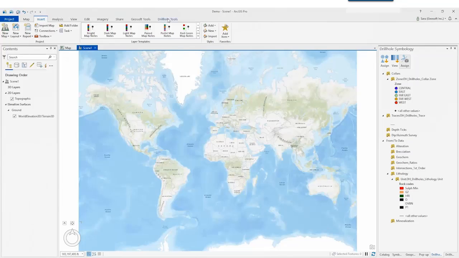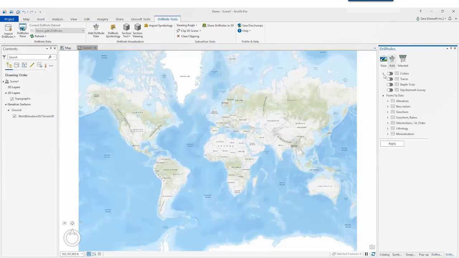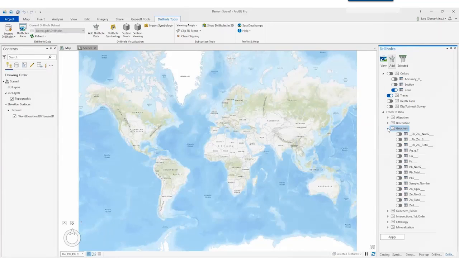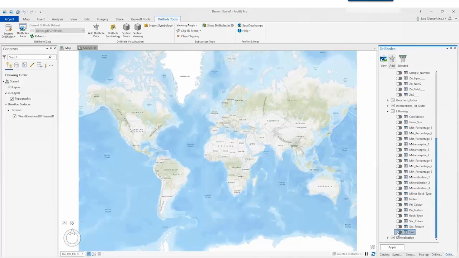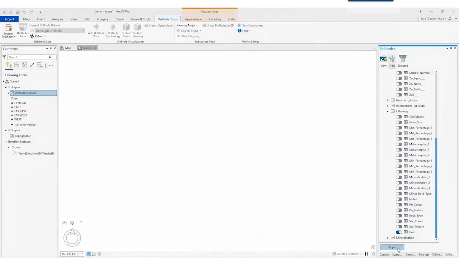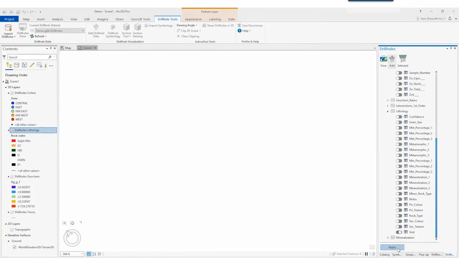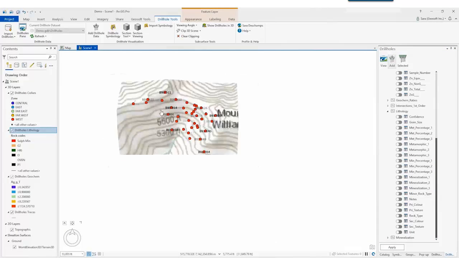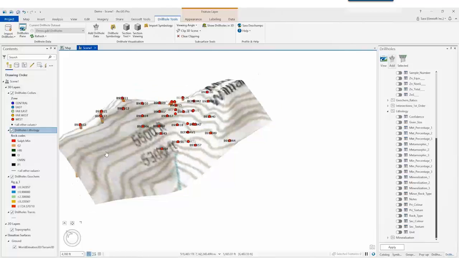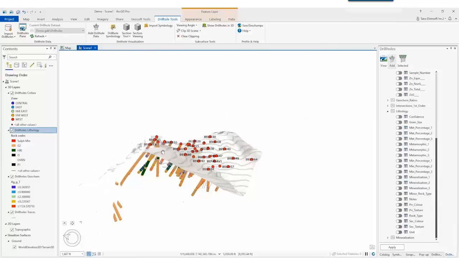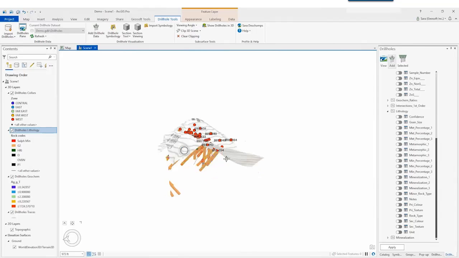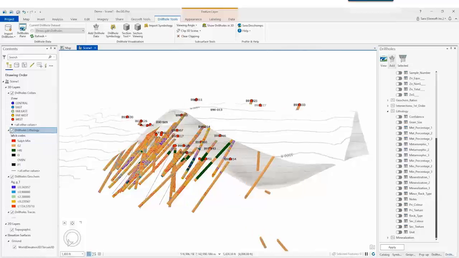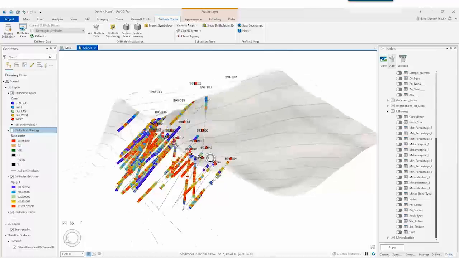So here, what I'm going to do is just create a new local scene, and I'm going to add several different layers of drill hole data just by toggling them on. I'm going to choose my collars and my traces, the silver assays again, and the lithology data. And when I hit apply here, it's going to add all of those layers into that scene for me, but it's also going to apply the default symbology that I just set and selected as my project symbology. So every time I create a map now or a scene, I'm going to get that same appearance, that same symbology being used going forward. And this can save a lot of time when we're working with multiple maps or multiple scenes.